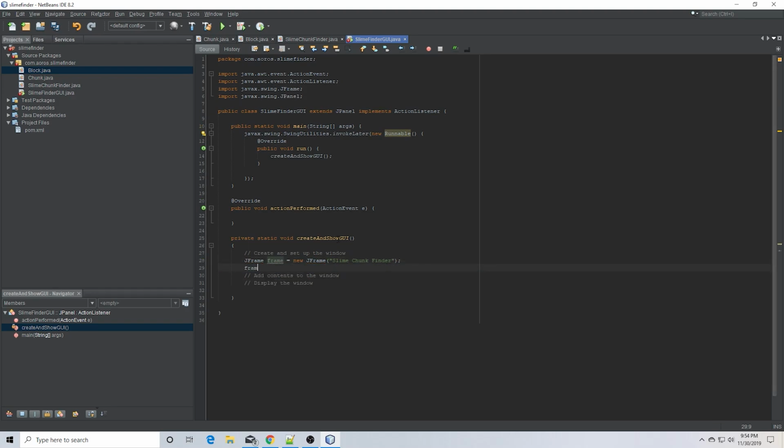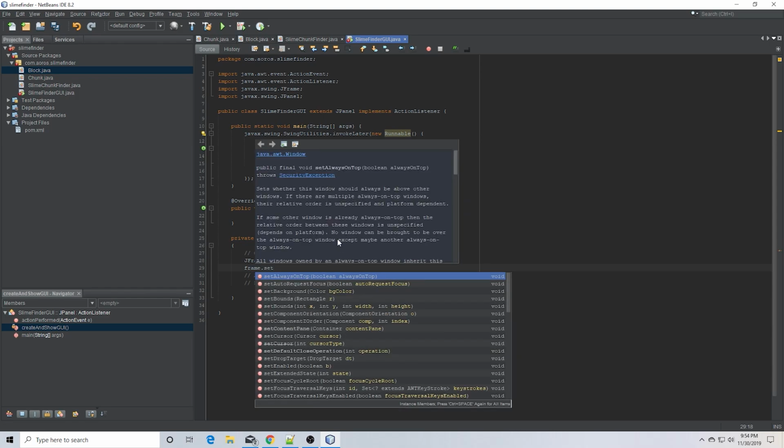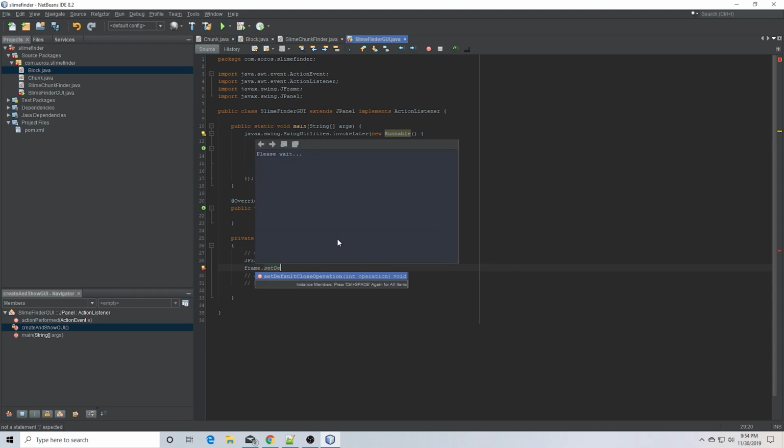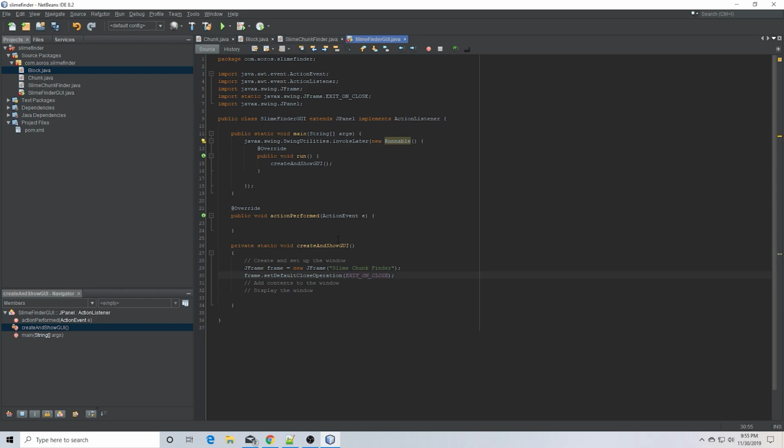And then on it, we want it to exit when you close it. So we're going to set this default close operation of exit on close. It doesn't know what that is, so I have to import that. All right, so that's it for create and set up the window.